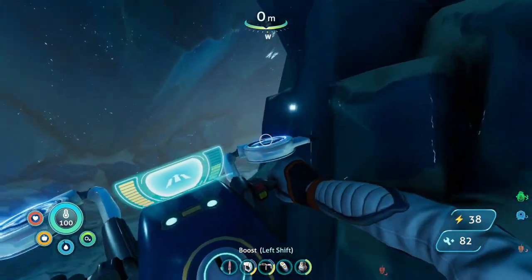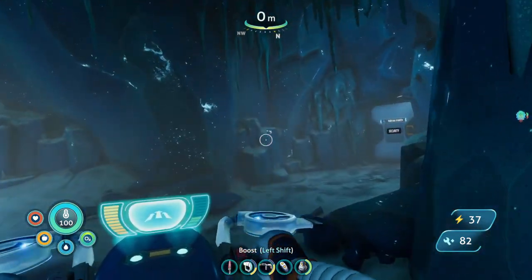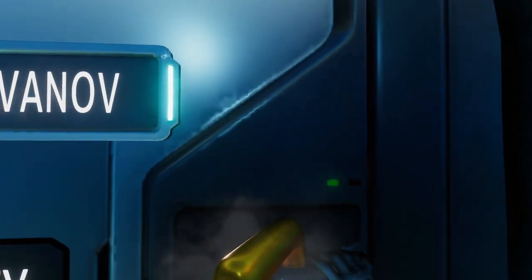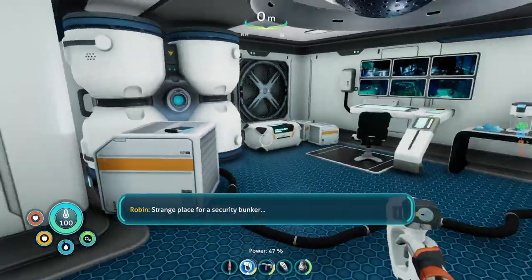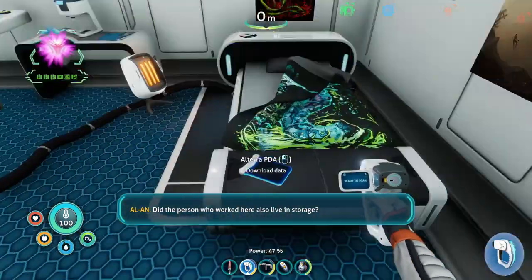Okay, okay. I'm really hoping this is where I'm supposed to be going, and I just didn't go full on. Yeehaw. This is it. There's a security door here. Strange place for a security bunker. What is that? The person who worked here also lived in storage.